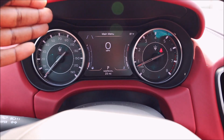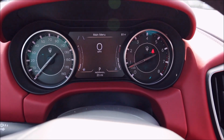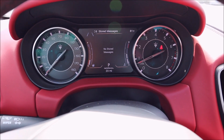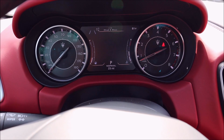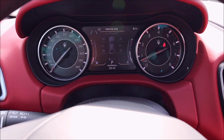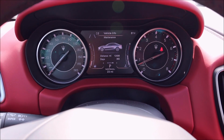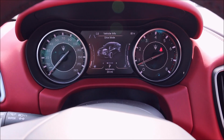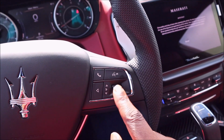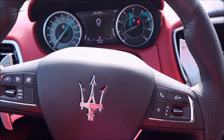But yeah, bigger graphics, better resolution, the dials look more premium, just a better look overall. You have tons of different menus where you can incorporate your driver assistance, start, stop, miles per gallon. You can see your tire pressures. You can see everything here that you need to know. Your service intervals was going to be next. Yep, service intervals and everything. It just lets you know a lot of good information. So, definitely scroll through those by using the button here to do that, or you can use your hands-free stuff to do things as well. And we'll talk more about that in a moment.